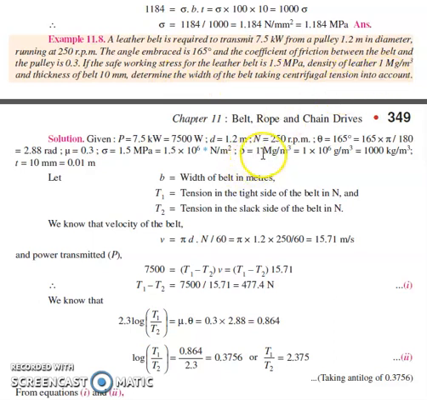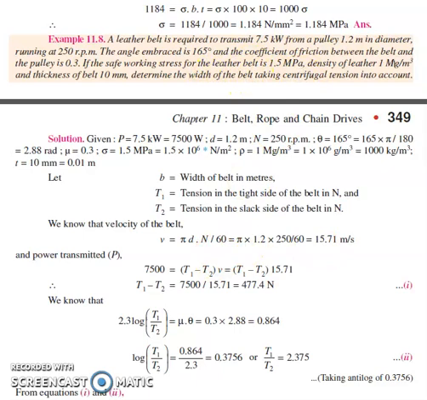So the density is given as 1 into megagram. They have given that capital M as mega, therefore 1 into 10 power 6 gram per meter cube, which is 1000 kilogram per meter cube. It is actually wrong data. There is nothing like megagram. Okay, and all the given data has to be prescribed as like here. And now they ask to determine the width of the belt taking centrifugal tension into account.